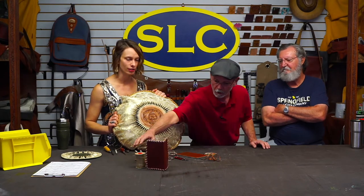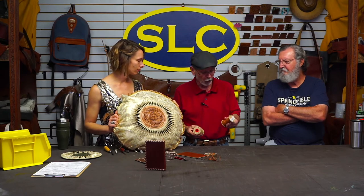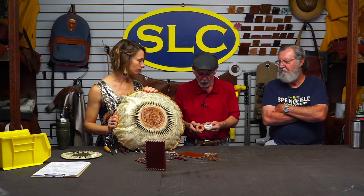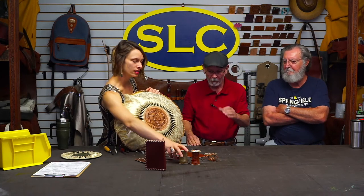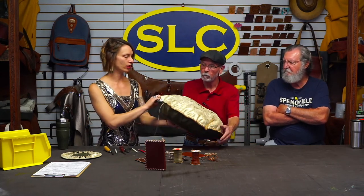How much lace have you used so far on this? Just if anybody was curious. So this one was full. This one we had used some. Those are 50 yards. This one isn't even probably close to half of it. Yeah, probably 20 yards. So maybe if you were doing one of these pillows in one color, you might use one whole 50 yard spool of lace, or like two-thirds or three-quarters, something like that.